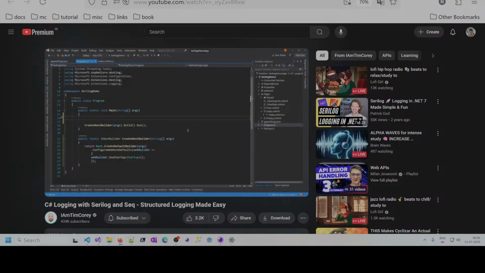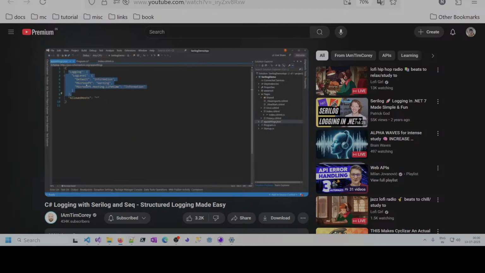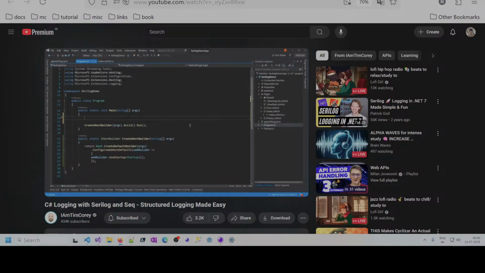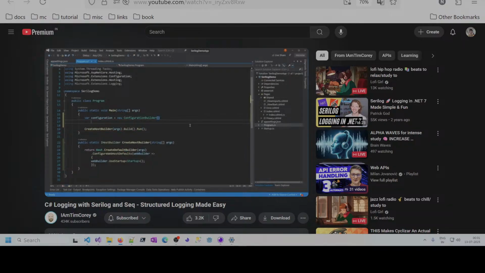because you may have seen Serilog being configured right in code, and that's fine for quick and dirty, get it working. What you really want to do is configure an appsettings.json, because then you can change it at runtime. So what I'm going to do first is say var configuration equals new ConfigurationBuilder, not binder, builder. I'm going to say AddJsonFile, and the JSON file is appsettings.json. And then I'm going to say Build.